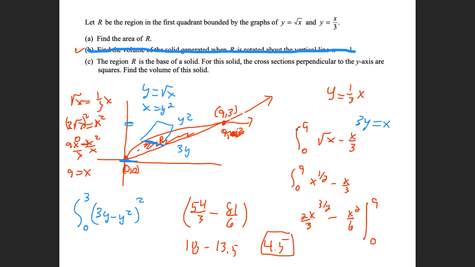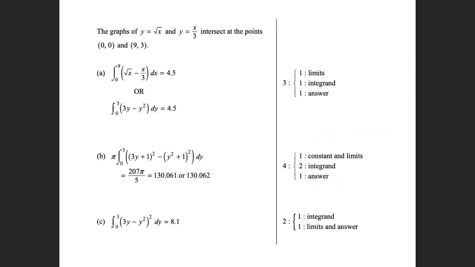All right, any questions on how I set either of those questions up? And now, as I said, on the AP exam, you have like 15 minutes to do each free response question. So that would give you the time to work that out. Okay, any questions on that? Okay, so here is the answer key for this problem. So you get 1 point just for writing down this here, or just to find the limits, knowing that it's from 0 to 9, 0 to 3. You get 1 point for that. 1 point to set up the integral, and then 1 point for the answer of 4.5. So you can see that you can get 2 points without even having to work it out.